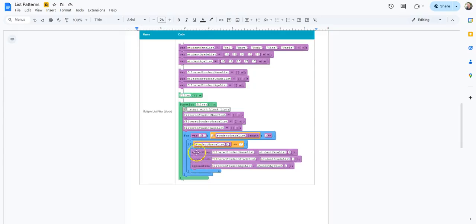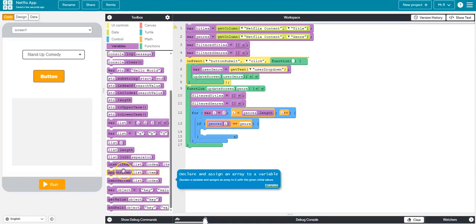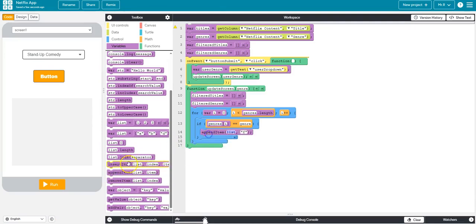So what I need to do now is append. So I have two filtered lists in mind, so I'm going to have two append items. So I'm going to go to append item. I need two of them. Right? I know I need two because I have two filtered lists, so I'm going to have to append twice. So this one I'm going to append to filtered titles.